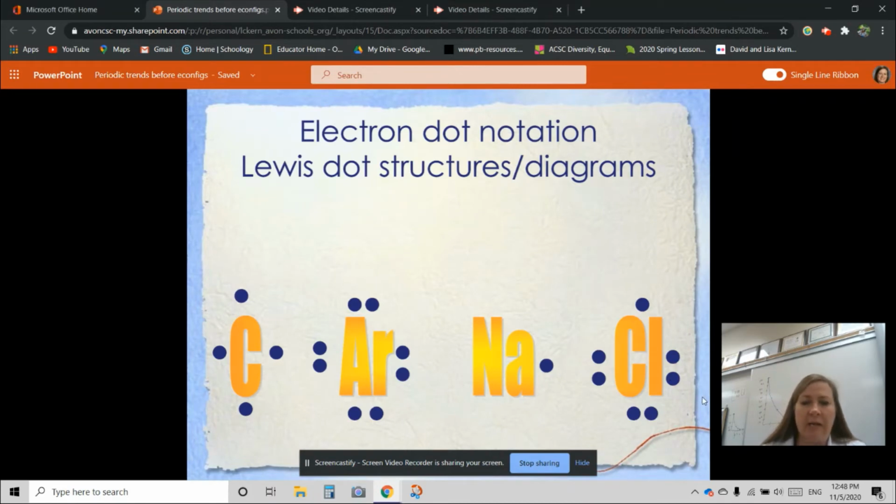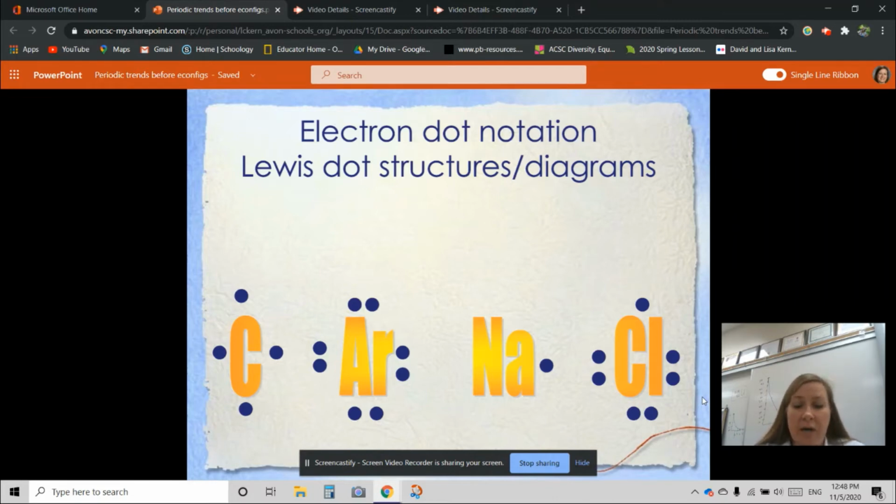So you can take valence electrons and make what we call an electron dot notation or a Lewis dot structure. Sometimes we call it a Lewis dot diagram. If you see the word dot, you know you should be drawing some dots. So electron dot diagrams are really simple to draw. You just find the symbol of the element and then you draw the number of valence electrons around it that it should have. So carbon has 4 valence electrons, so it's a C with a dot on the top, bottom, left, and right. Now they do pair up if there's more than 4.